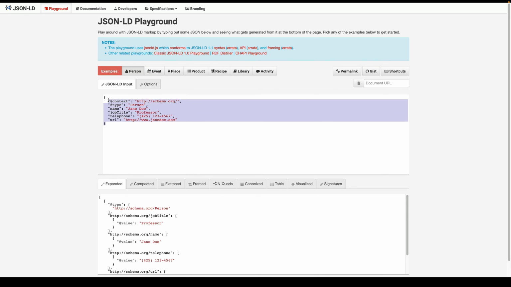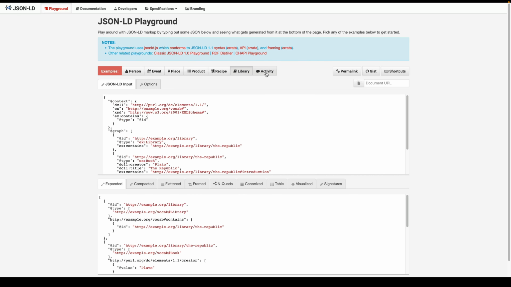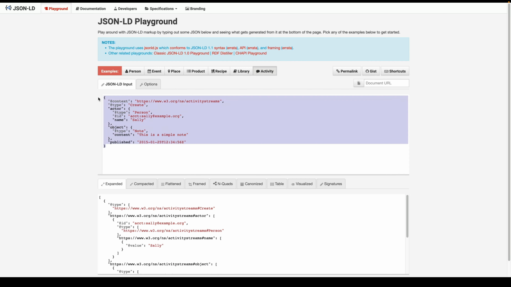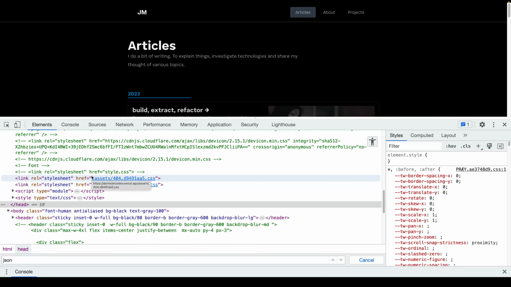But basically, if you have a person, or if your page is about an event or a place or a product or a recipe or a library or any of these kinds of things, there's actually structured data that can be passed on to Google and others as they crawl your pages, so they can see exactly what's on there. If you have an event, it would be helpful to give it the time, or the type of event it is, or the name of the event, the location in this case. All these are super helpful, and that's a great thing to add to your site. I've yet to add that to my blog, but hopefully by the time this video goes live, you will be able to see that.